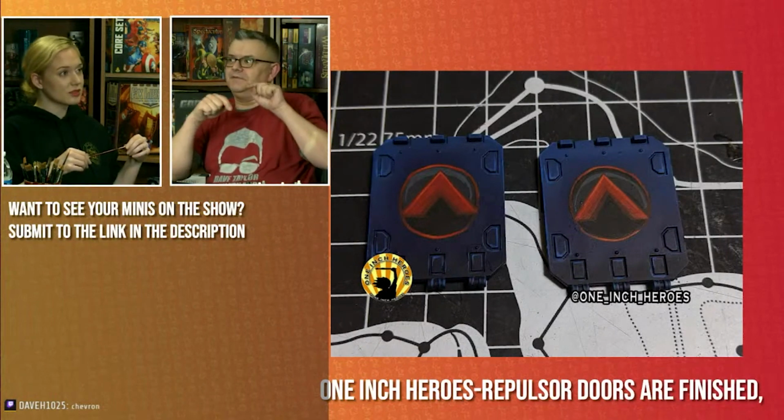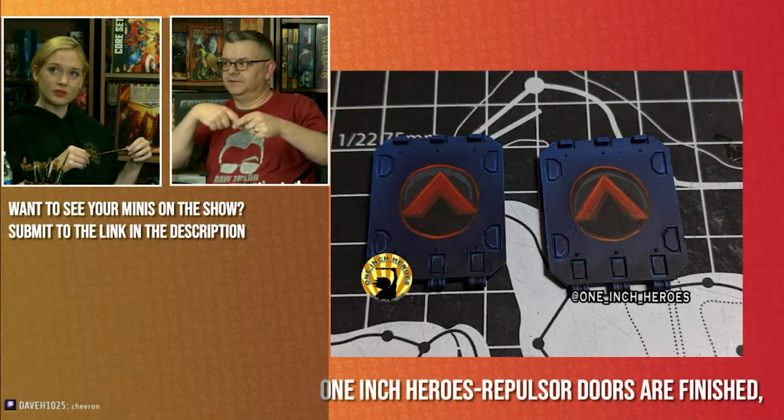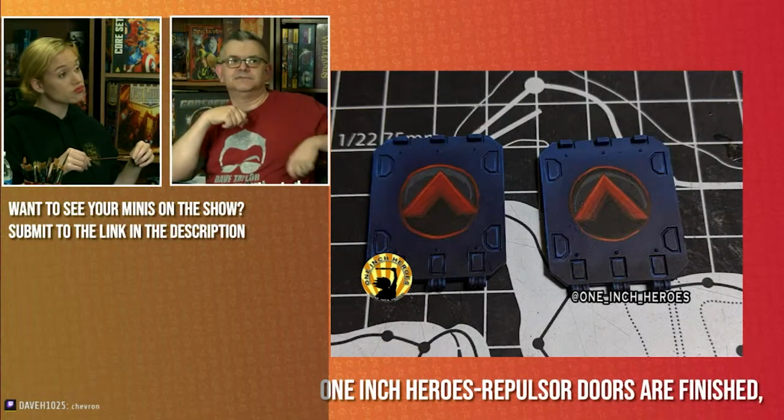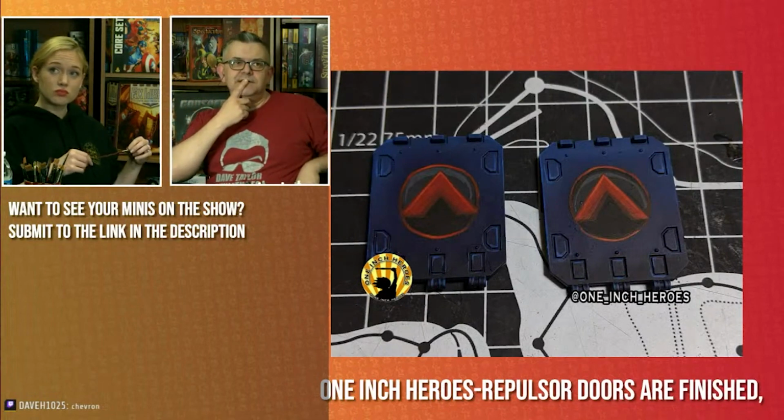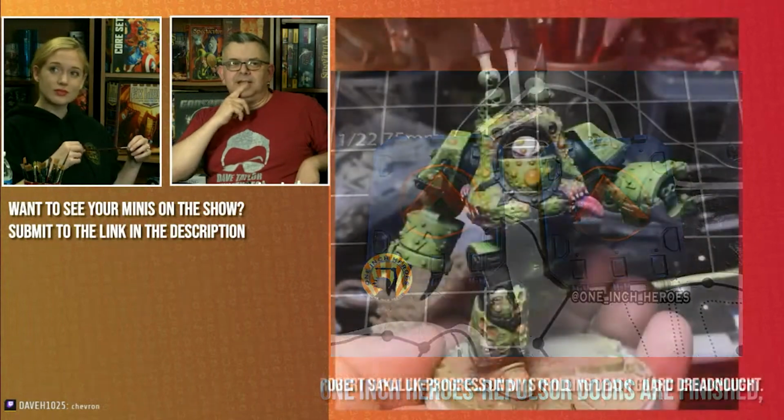One of the things I would do if I was doing that would be get a circular base and put that on the door and then paint around it. So I'm not sure if that's what Drew's done. But yeah, looking really good. Can't wait to see the Repulsor finished. The Repulsor is a tank, of course. But yeah, looking great.